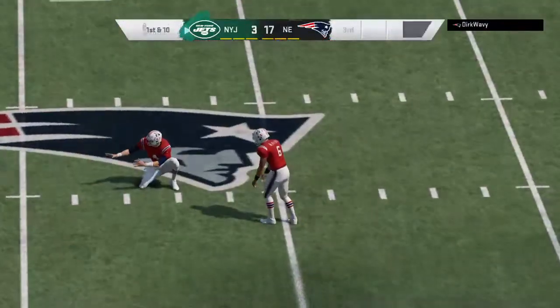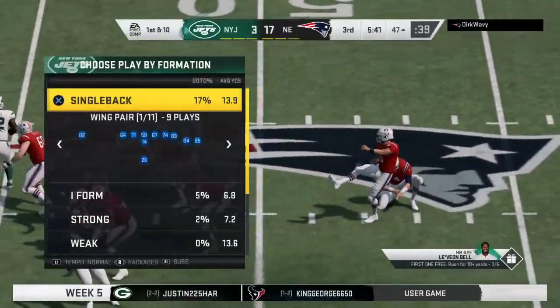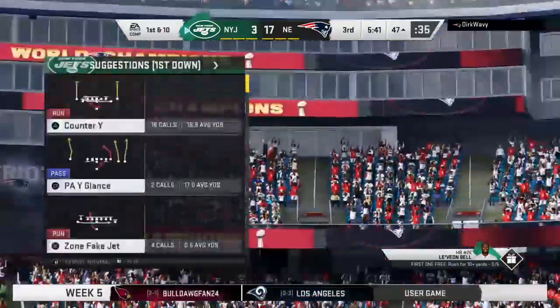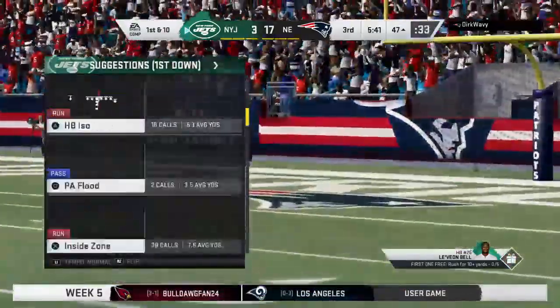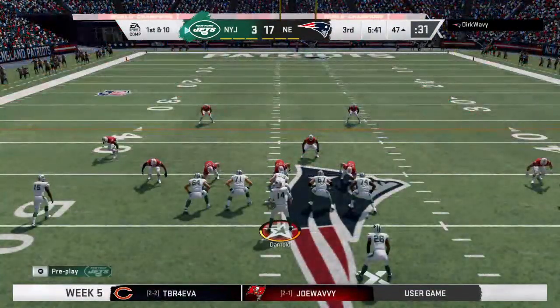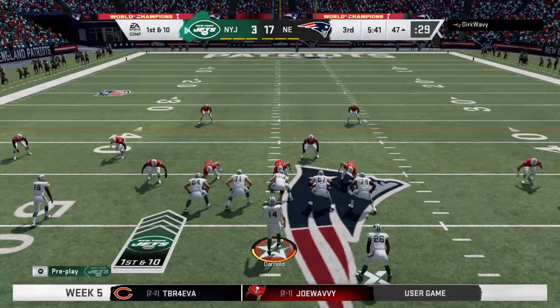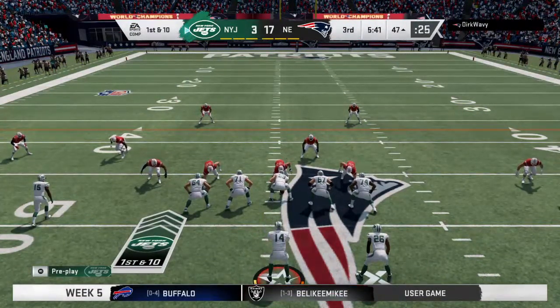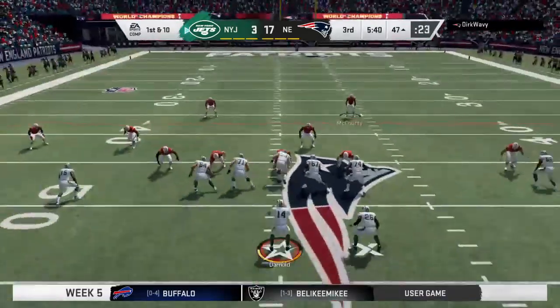That would have been from way downtown. Pretty big roll of the dice, and he comes up a bit short. Yeah, you knew when you saw the holder setting up on the other side of the 50 that this was going to be a long shot. But to me, there's really no loss here because you've shown confidence in him. Kicking it from a long distance, that'll pay dividends. And the miss, you can shake that one off. He wasn't likely to make it in the first place.